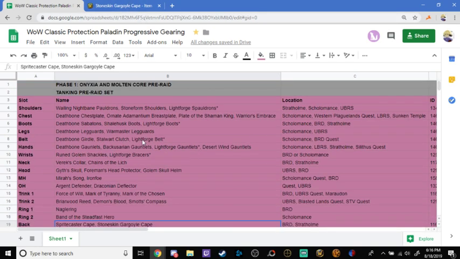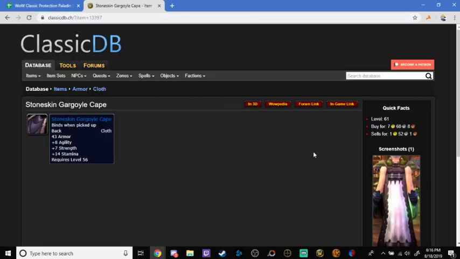So I'll talk about the rare spawns, I guess. I got through this pretty fast, so I'll talk about the rare spawns for a bit. Or not rare spawns, world drops. What am I saying?